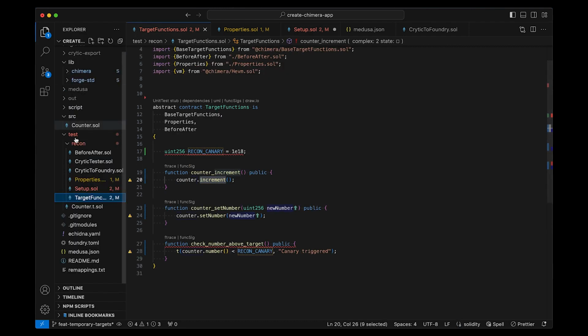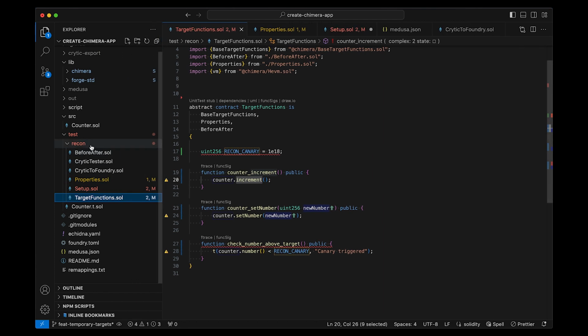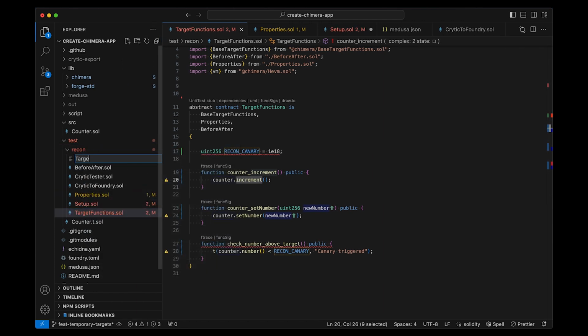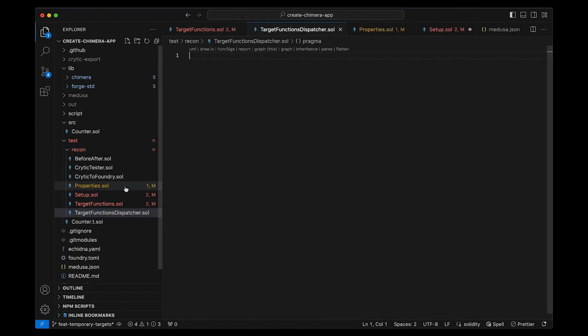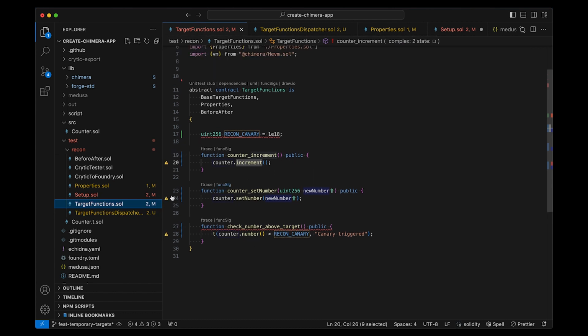And so I think what we'll do is we'll call a new contract called the target functions dispatcher, and we'll basically give it a go.